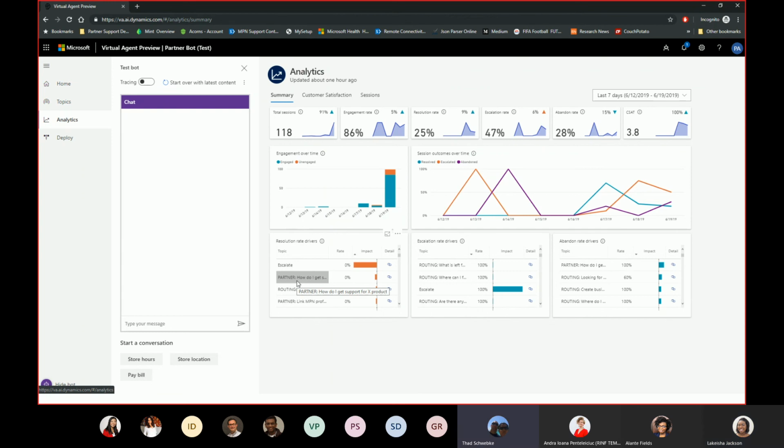Licenses is one of the areas where we've got a lot of work to do. Let's just leave it at that. There are a lot of questions regarding licensing. So one way that a partner can help us is by asking those questions of the bot, seeing if it does bring back any responses that are of value. If they are of value, then let us know that. If not, provide us that feedback and we'll start to surface that in the analytics and we can start to concentrate on those topics. But licensing is a tough subject that we're currently tackling right now.